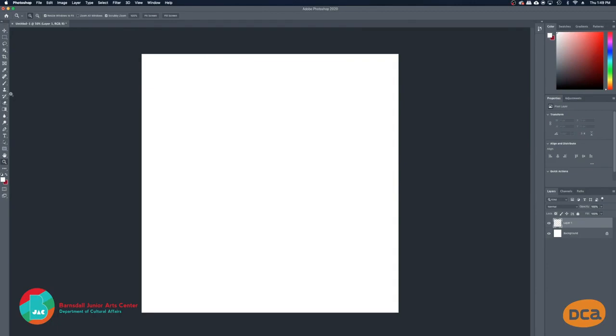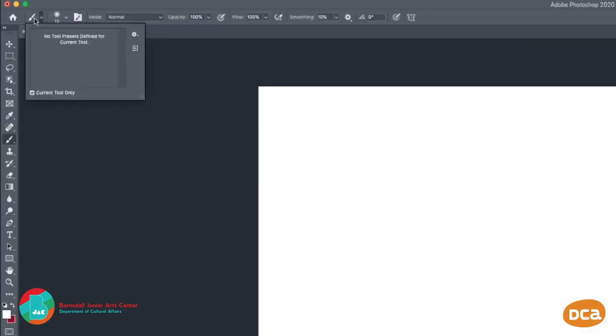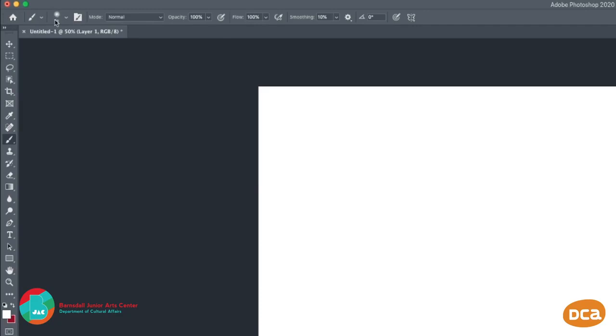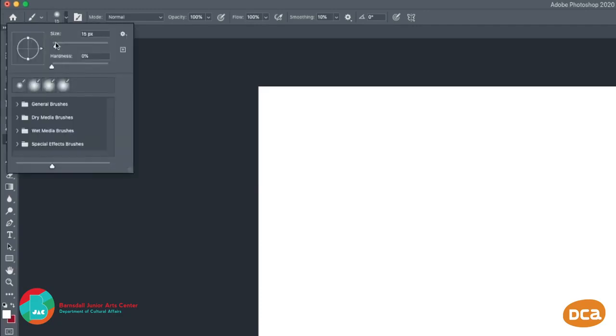And the quick way to find your tool is often by using what's called a hotkey. A hotkey is basically a keyboard shortcut. The keyboard shortcut is B for brush, and I will repeat over and over until you guys eventually through repetition will start to get it. So I hit B for brush. Now any tool I select will have options up top, from brush type to the actual properties of the brush. If I click here on the circle, for example, I can change the size of the brush.